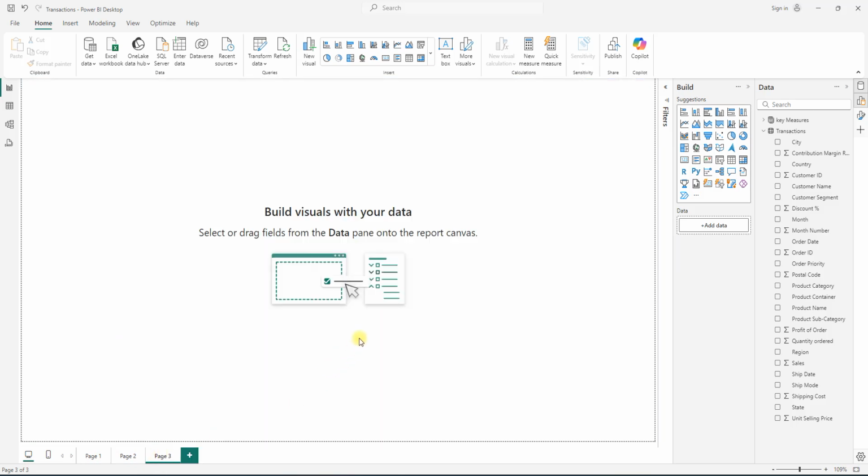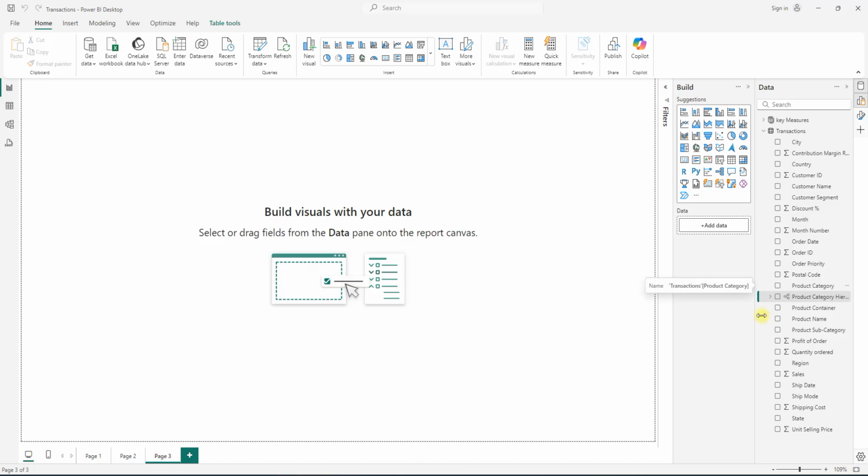We'll just click on a new page, and what we will do is we want to look at sales by the different products and product category. And if you want, you can repeat the same thing to take a look at the different customer segment and customer name. So we need to create an aggregation here. So I'll go to product category. I'm going to right click and I will create hierarchy. We did this in the other video.